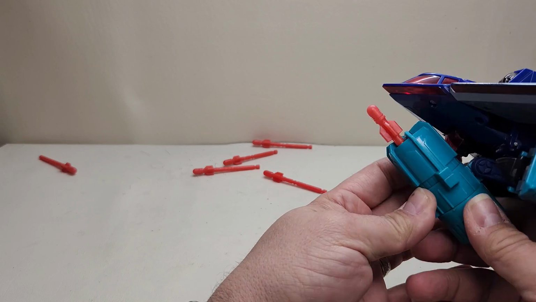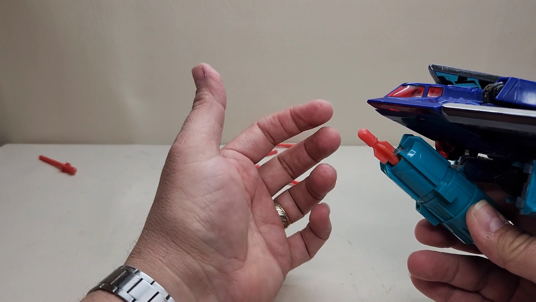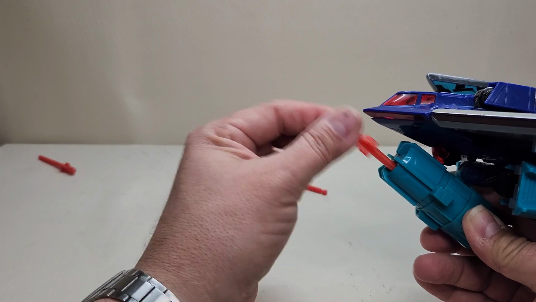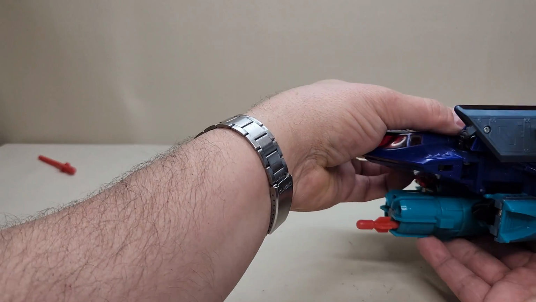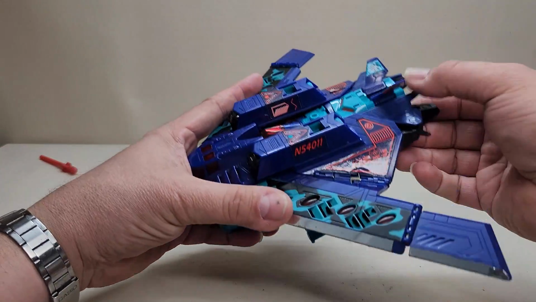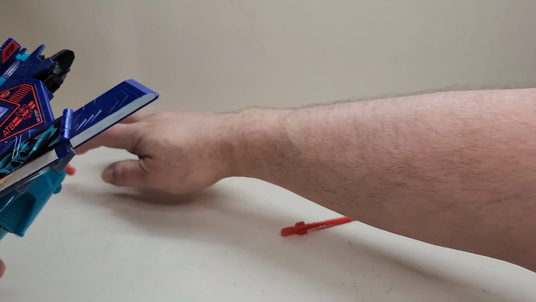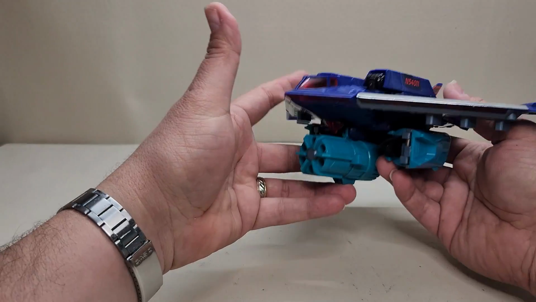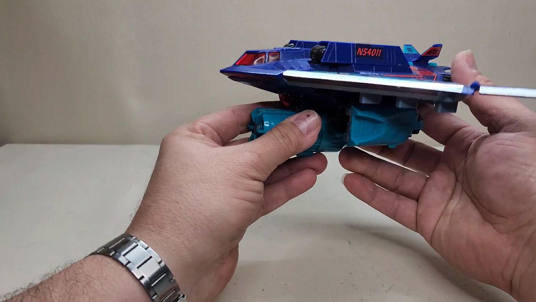not losing them. Now, the only real drawback here, this is what I was getting to earlier, is that they don't lock in place, right? They're just kind of sitting there. So as you're playing around with it, if you tip it forward, they are going to fall out. That's just the way that is going to work. So we'll go ahead and gather all these missiles up and set them off to the side. So it works well.